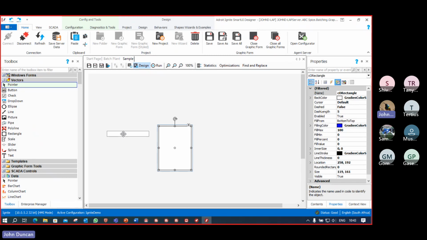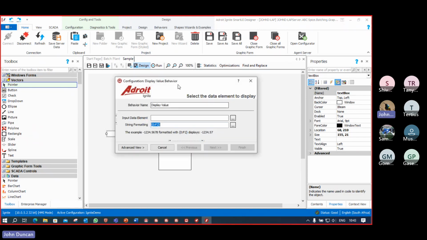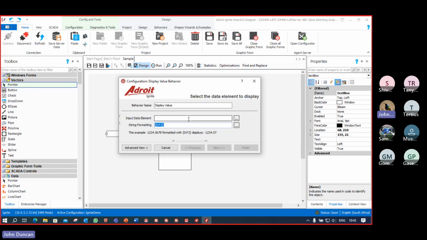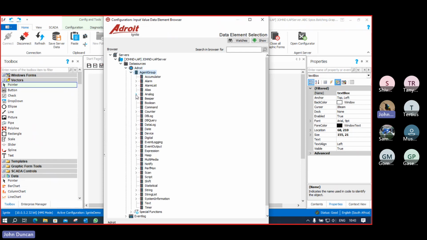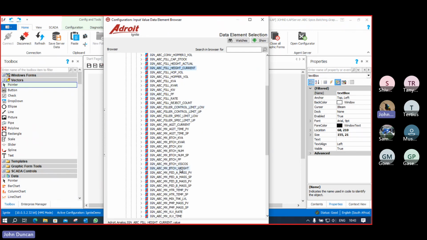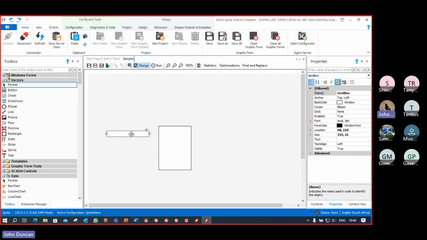Okay. So what we want to do is in our text box, I want to display the batch weight. Okay. So I'm going to click on my little smart tab. I'm going to create a new behavior called display value. And this will pop up my little dialog here, and it'll show me, this is my input data element. So this is for the 3 little buttons here. I'll click on that and it'll take me to my data sources. And all I would need to do then is go down to my analogs that I've pre-configured, and I will choose batch weight. Just double click on it. It'll bring the value through, and the formatting would be 2 decimal places. And behind that, I can just put kilograms. So it'll display in kilograms when it's running. Say finish. So that's my display value in there.